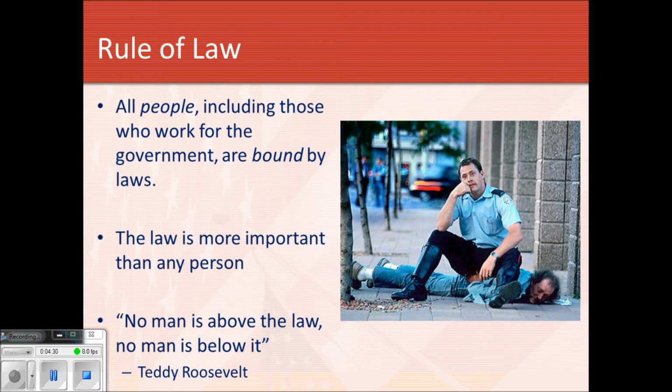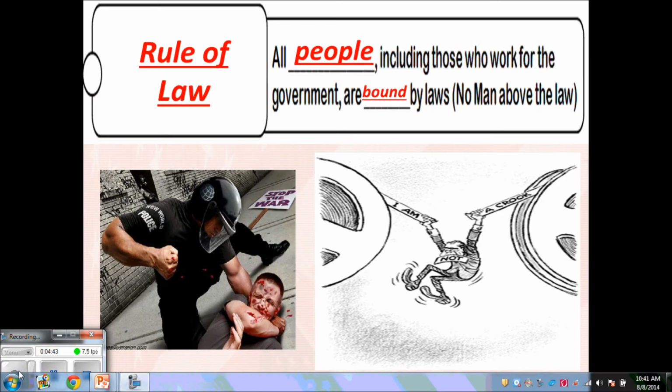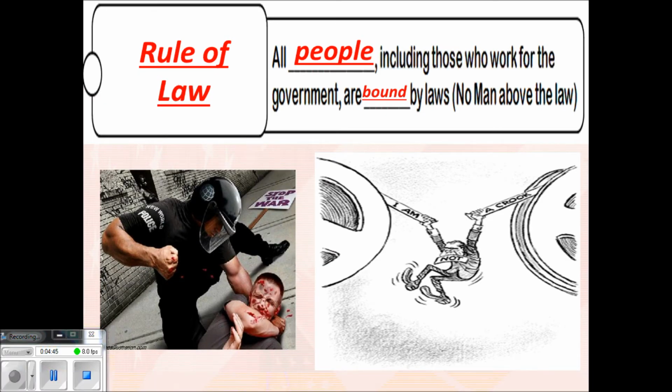Rule of law. All people, including those who work for the government, are bound by the law. The law is more important than any other person or any one person. No man is above the law, and no man is below it. Continuing with your frame, fill this in for rule of law. Pause the screen if you need to.